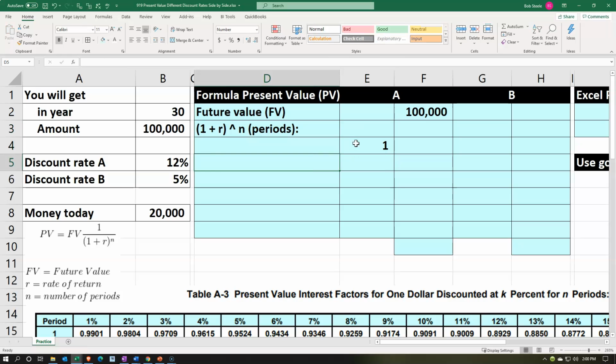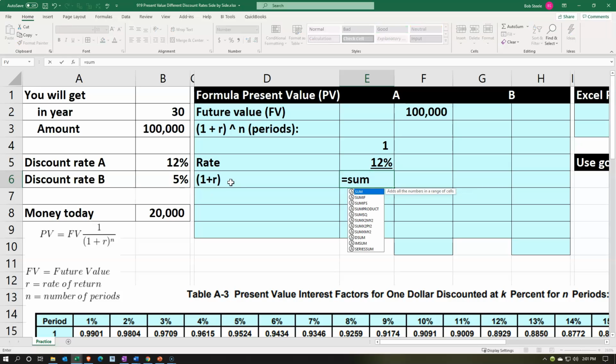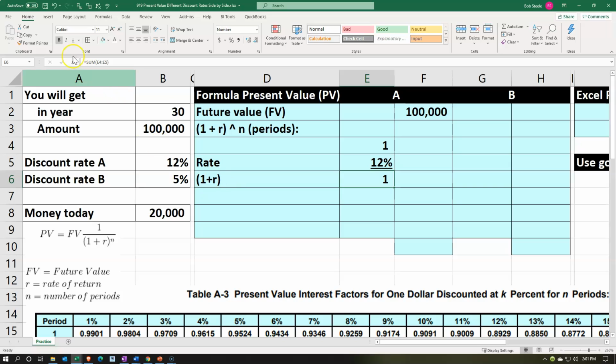It's going to be 1, and then I'm going to say rate, which is r. This is going to be starting at the 12%. Let's percentify that. Go into the Home tab, Numbers group, percentifying it. Then Home tab, Font group, underline it. Then we'll sum this up, and this is going to be equal to 1 plus r. That's what we're going to have here. That's going to be the sum of 1 plus 12, and then we have to percentify that, Home tab, Numbers group, percentify to get to that 112%.